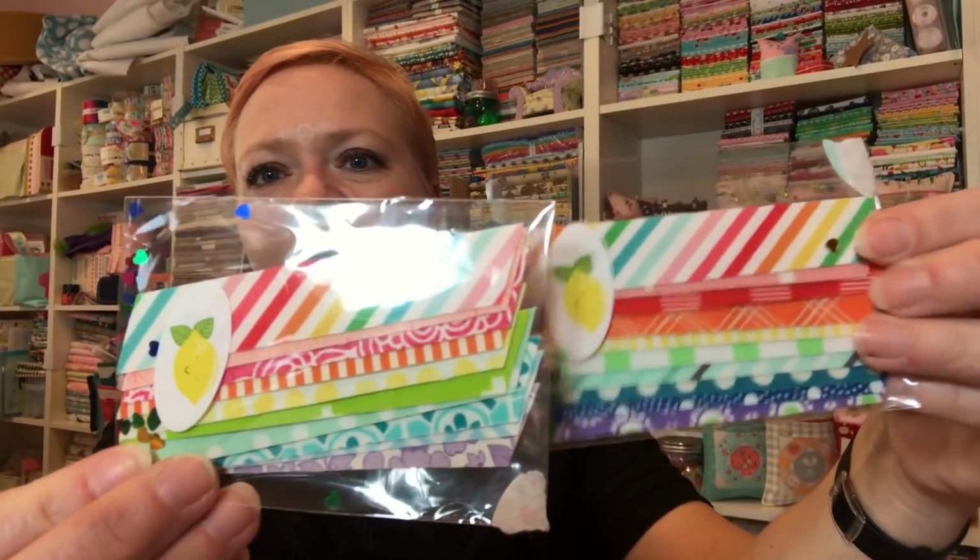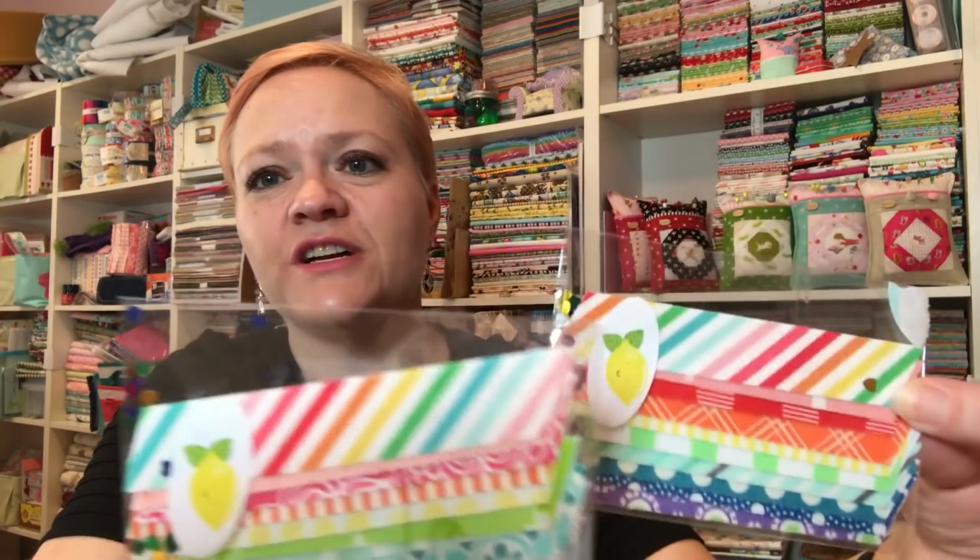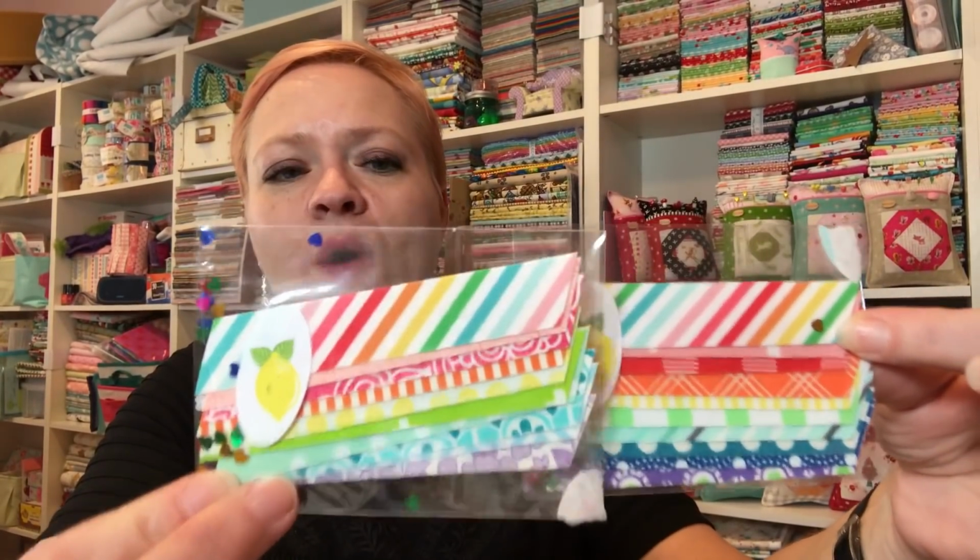So, here is the washi tape that I got, and isn't that happy? It's so happy. I've been trying to explain to a few people who don't know what washi tape is. So hopefully I remember, and I will give some sort of link down below that you can go in and get a visual other than this, because most washi tape comes on a roll. And I do have a whole collection of it up there, but do you want to see that? All right, hold up.